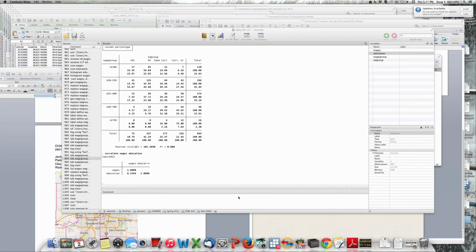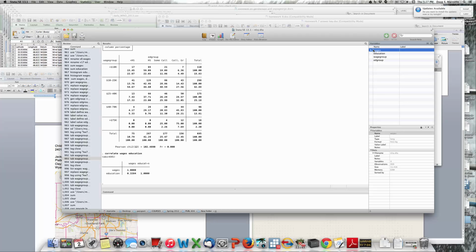All right, today I want to show you how to generate crosstabs in Stata and generate summary measures of association. To do that, I am going to use the data we use for homework 7, which is the NLSY data. I've got here variables measuring wages, which is continuous, and education, which is highest grade completed, which is also interval level data. In order to do a crosstab, you need to group variables. So I need to group wages into wage group and education into education group.